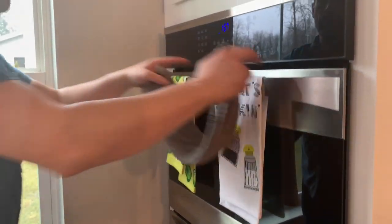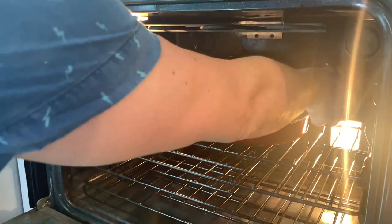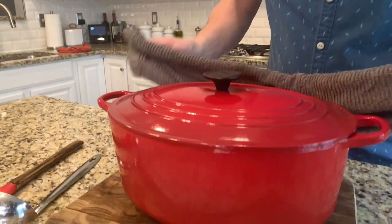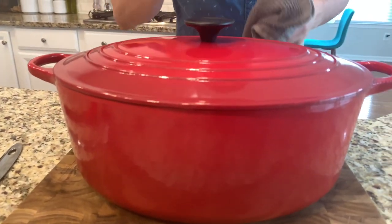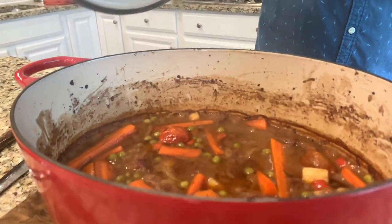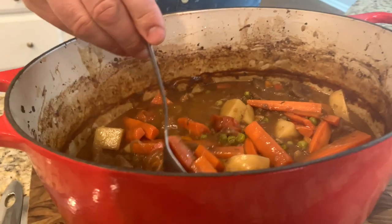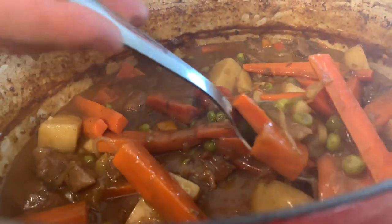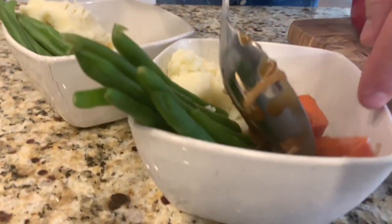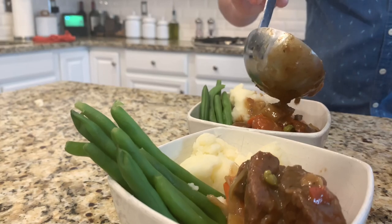Okay, boom, there we are. Look at that baby cooking away. Out we come. Get ready for this. This is the theater of Le Creuset. Look at that, that is delicious. Now, this is a stew. Yes, it's a little brown, but you know what? We're gonna color it up with some beautiful green beans. A little extra gravy over the top.